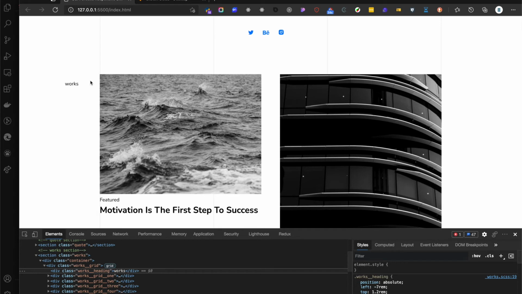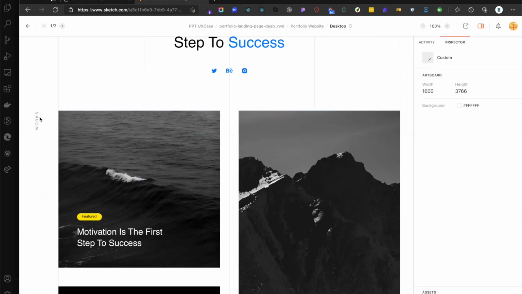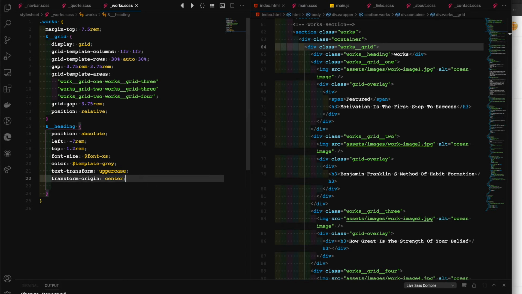We have the works on our right, which is great, but it's not pretty aligned. First, let's try to rotate it in the vertical axis right here. What do we see? So for that one, I will just add a translate and add some 90-degree negative translation. I mean transform translate.